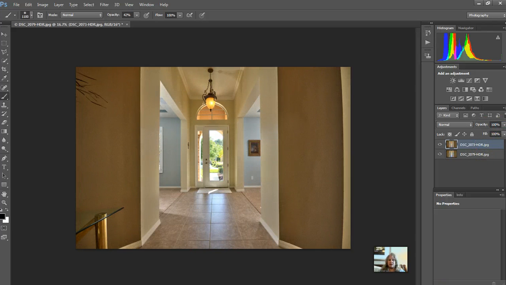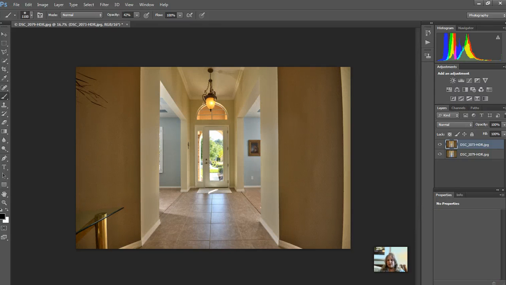But there's another way to do it, if you want to just choose certain areas of the image to mask or to adjust.